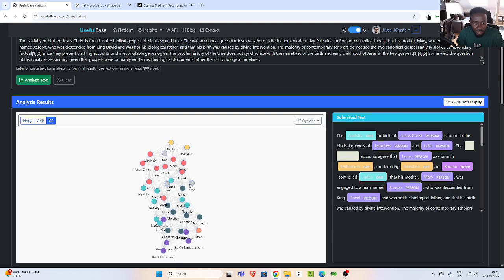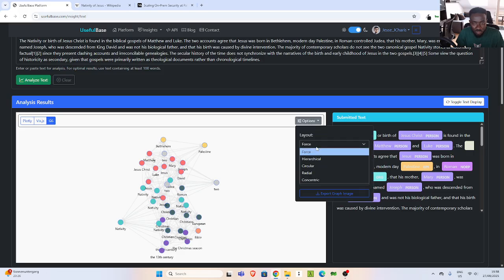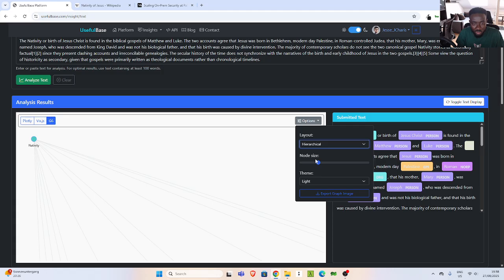You can also move to the other form of the plot, which gives us this particular format. In this format, I can change it, as you can see, the different colors. Very nice. I can increase or change this one. If I go to the options, I can switch from these to a different one. So you see that we have the hierarchy one. You can see the hierarchy of the text.